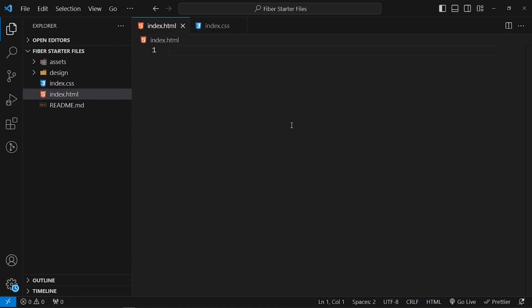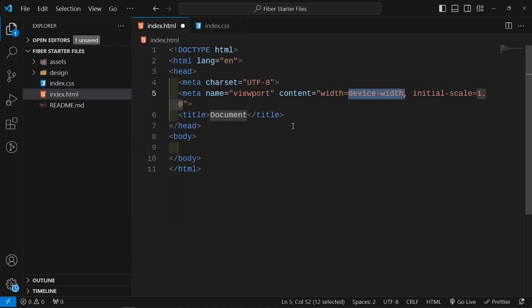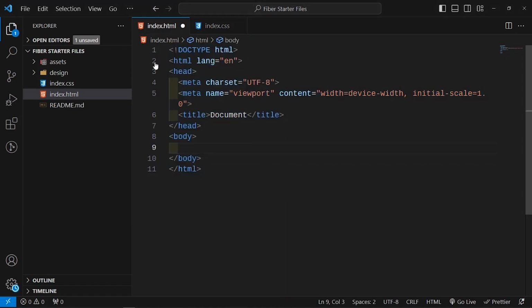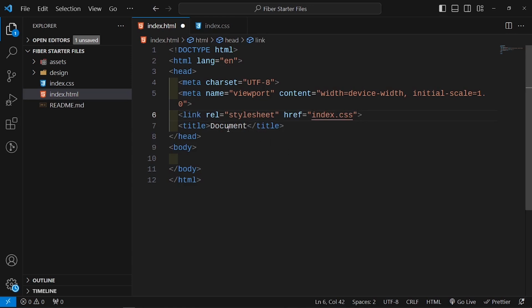And then inside here, I'm just going to say exclamation and enter, because I'm using Emmet, and it generates this boilerplate for me so that I don't have to type it out. Now below this, I want to link my CSS files, so I'm going to say link this into index.css. And then for the document title, I'm going to say fiber landing page.